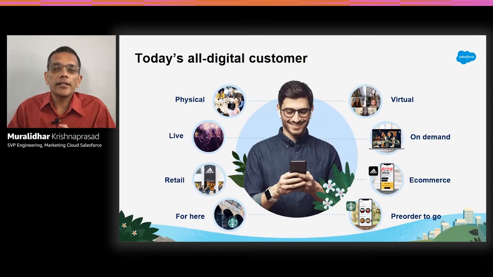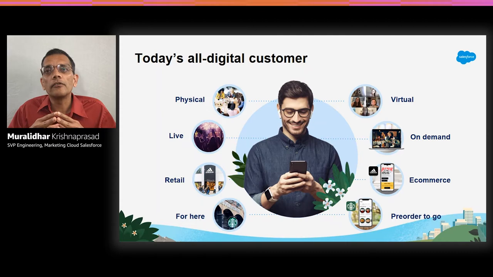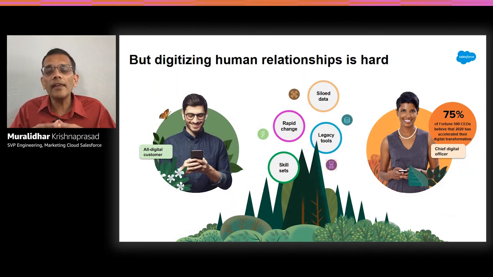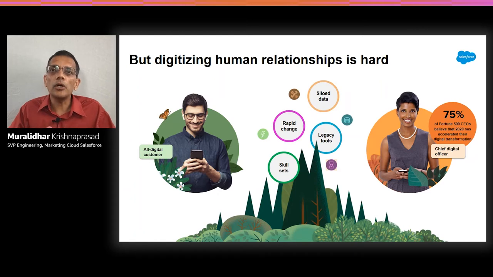As you know today, the consumer has gone all digital. All our physical events are virtual, live events are on demand, retail is all about e-commerce. So what does that mean? As a business, for you to thrive in this environment, you really have to go digital. But going digital doesn't just mean fixing your technology. It means the ability to connect with your customers, modernizing it, connecting where they are, whichever device they are, choosing the right content and delivering at the right time. And that's really hard, because your data is spread across so many different systems — it's all siloed — and the technology changes are going so rapidly that you need a lot of skill sets to make that happen.